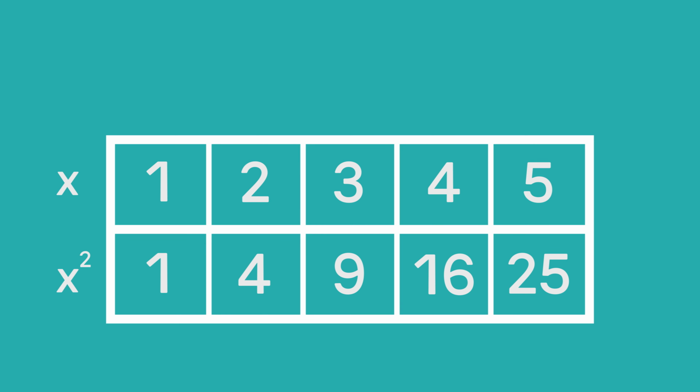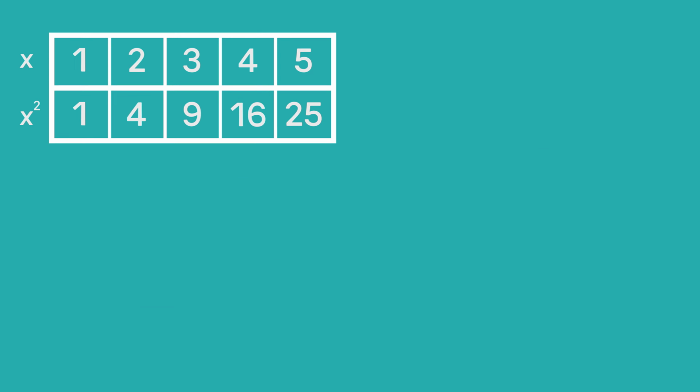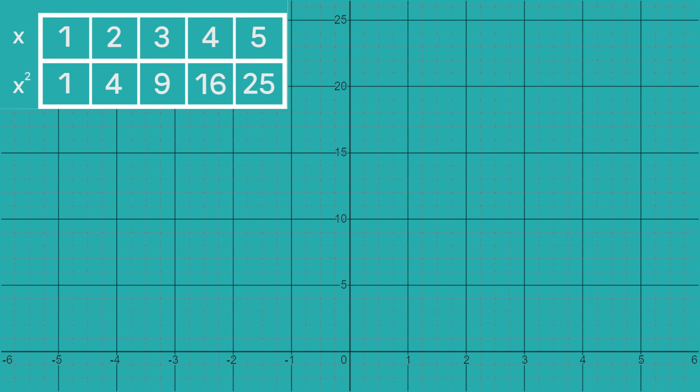I'll start plotting this on a normal graph. This is what it should look like, and you should be pretty familiar with a normal graph, the x-axis and the y-axis. Now, I'll go back to our expression, which is just x squared. All the values on the x-axis will go into the expression, and the output will be plotted on the y-axis. So let's just start with 1, even from the table. 1 squared is just 1, so you'll plot that there.